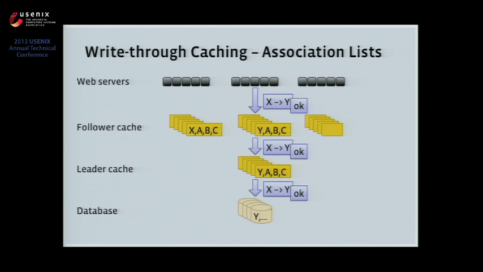To try to preserve these values in cache if they're already there, we send out refill messages for association lists. We say, this particular part of your list is stale, please reload it right now. And then that causes a read to refill or to update the cache contents. You might ask why we don't just send the new value there instead of telling the other end that they need to ask back. And there's two reasons for this.